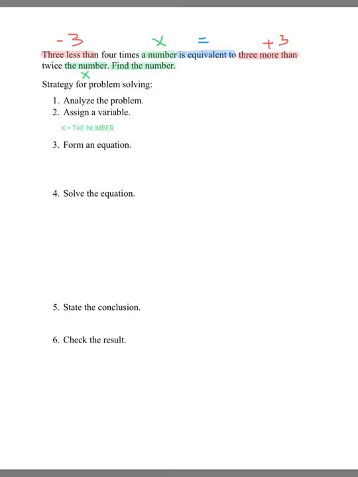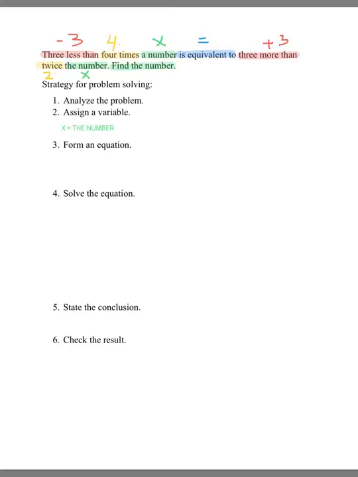And then we have 4 times for the left side of the equation. 4 times, that's literally what it's meant to be. It's going to be 4 times the quantity. And now on the right hand side of the equation, it says twice. So this is going to be multiplication as well. However, instead of 4, it's going to be 2. So this is converting all of our English into mathematics.